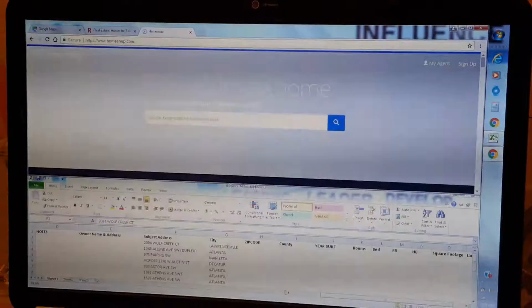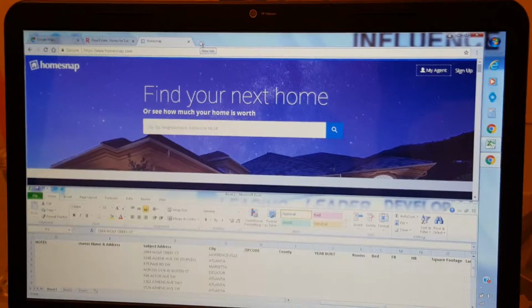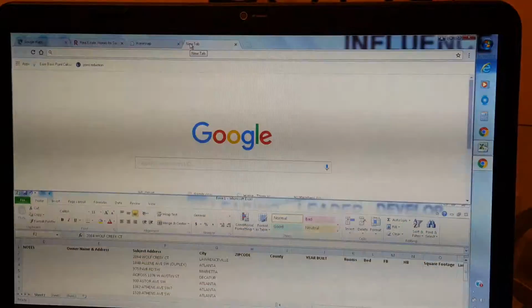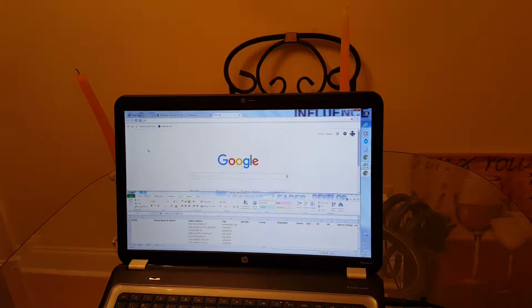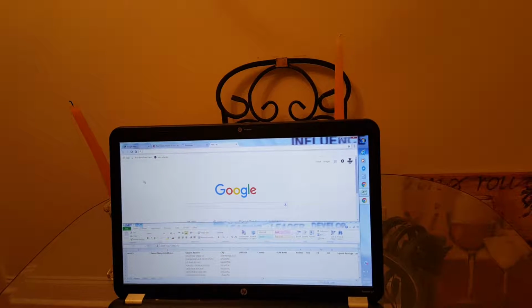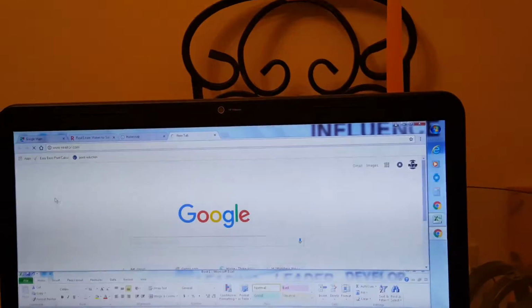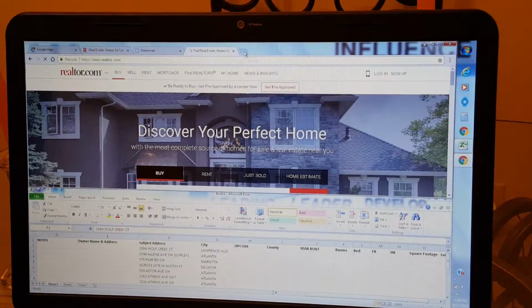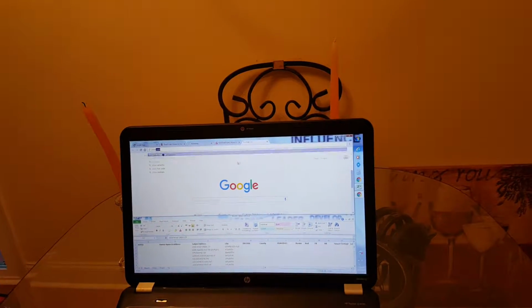And I typically open all these windows at the same time, and as I process each property, I just go across each one of these websites and verify information. After HomeSnap, I usually open Realtor.com. The next website is Zillow.com.